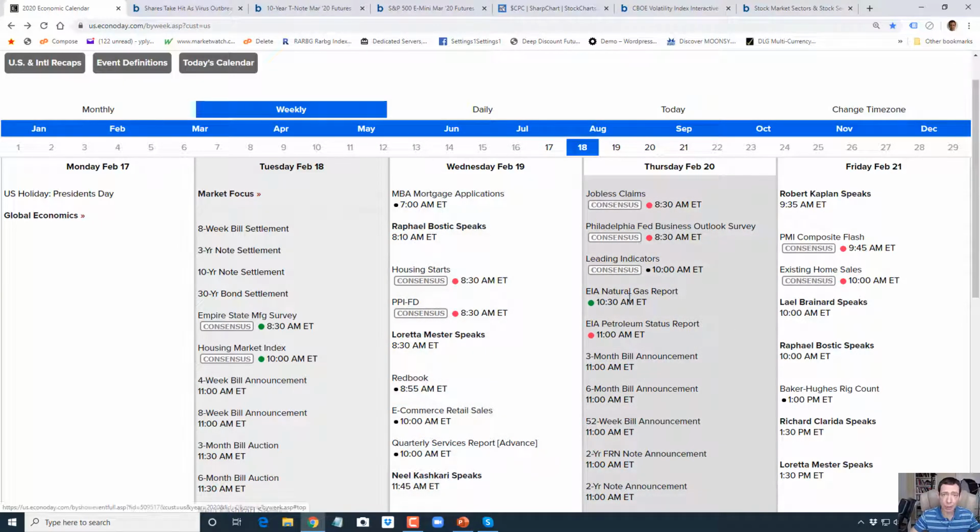As a general rule, not always, but as a general rule, the further we get into the week, the heavier the reports. Usually the biggest reports happen on Wednesday, Thursday, and Friday. Thursday and Friday tends to be the biggest one with jobless claims. And monthly, we have employment data. That's going to happen next week. But again, I look at it every day, because sometimes on Tuesday you have the FOMC meeting starting and so forth. So there's always something going on.